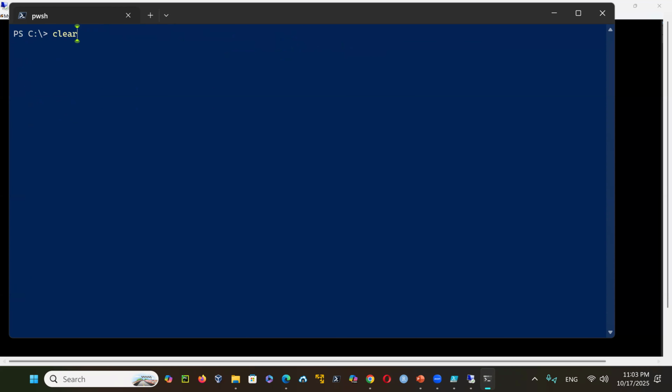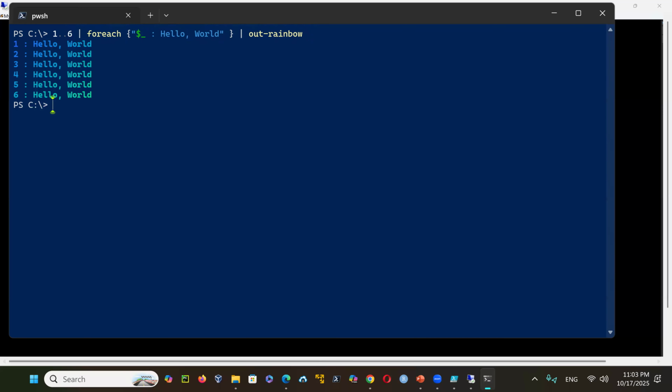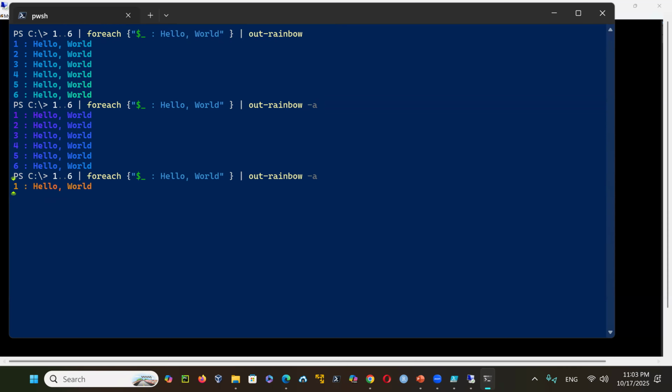And then if you just do that one, let's just change it to like 10 digits or 5 digits. I'm going to do a 5. 5 is good enough. So between 1 to 6. So it's going to just do those numbers, right? And then notice that Out-Rainbow does it. You could do -A for animation, and it will just do one color at a time. I'm just giving you some kind of options here. You could just play around with it, right?